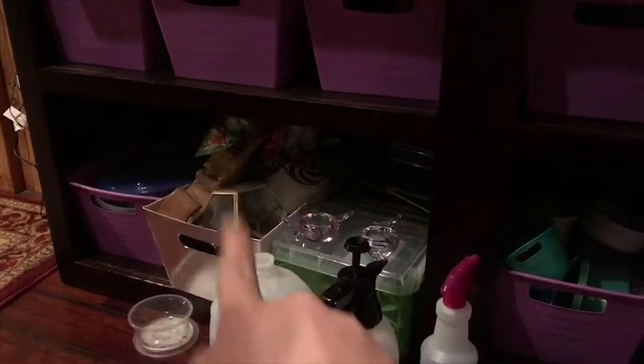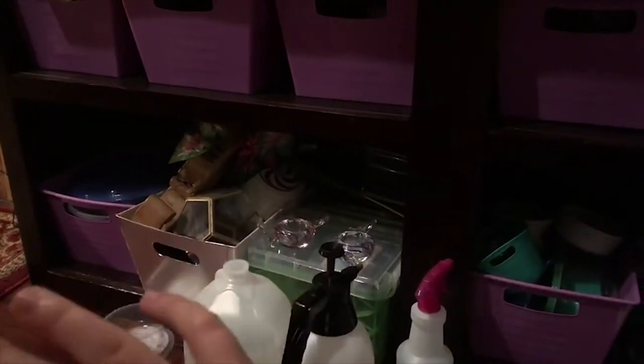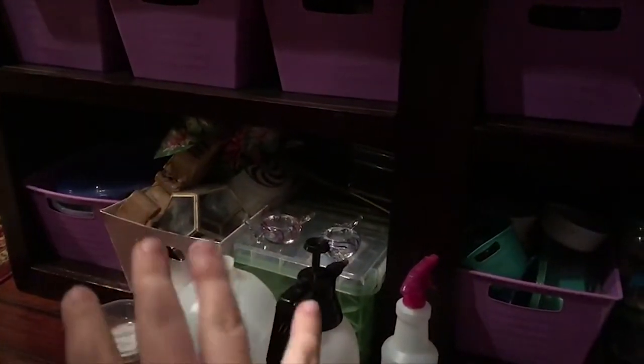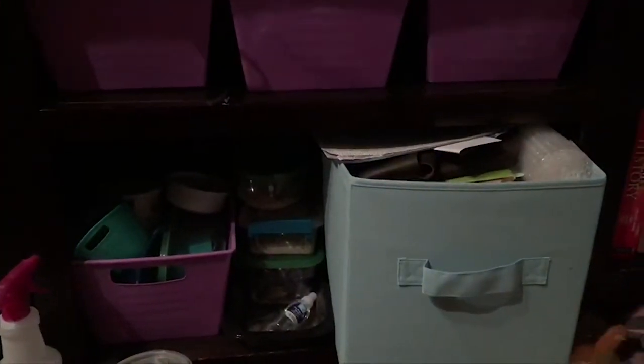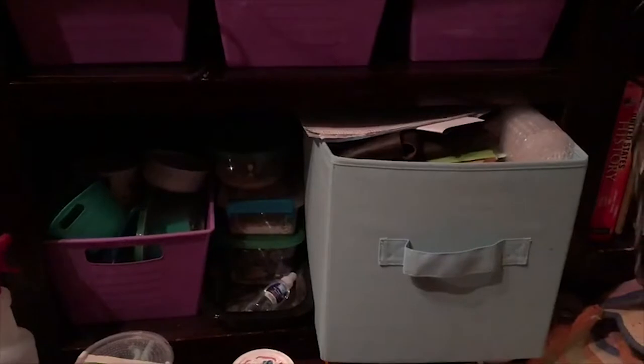So basically, I have to take all of the stuff in all of these bins, in every single one, out, and find space down here somewhere. That bin is actually going to be gone because that's mostly stuff for George's enclosure, and then that can be moved, and this is like my shipping supplies and shipping materials for my shop.